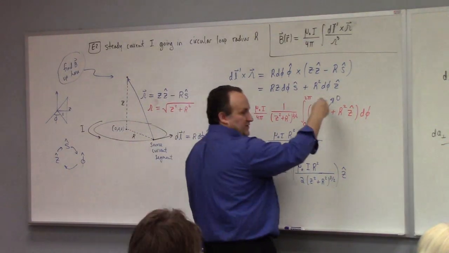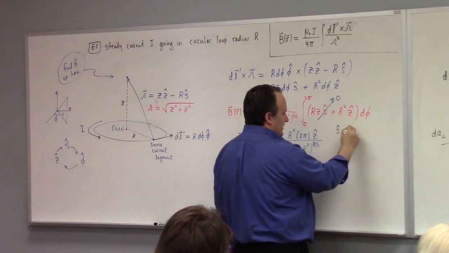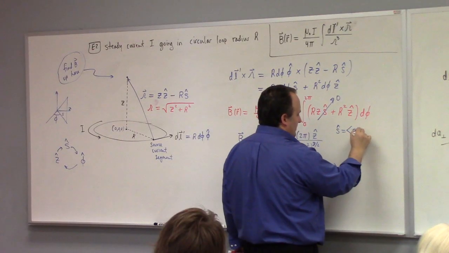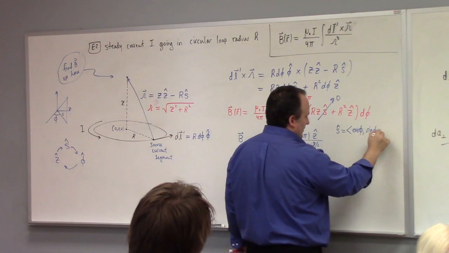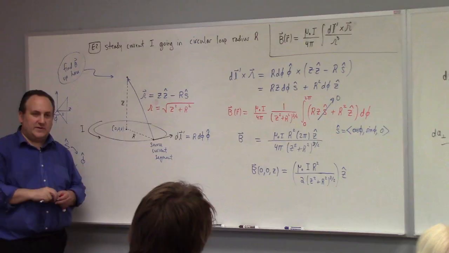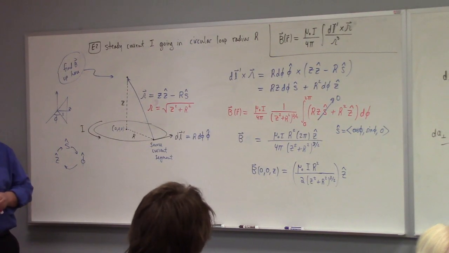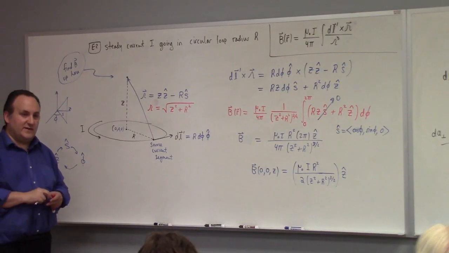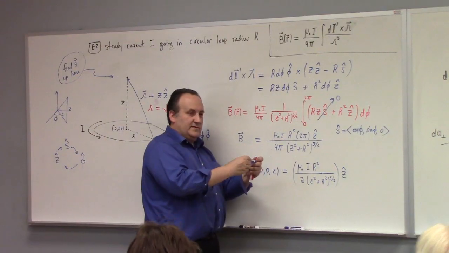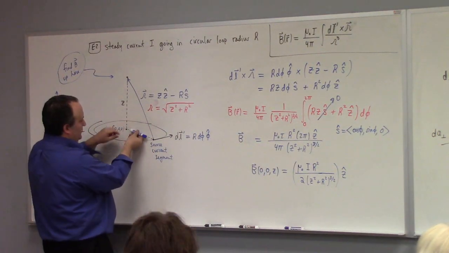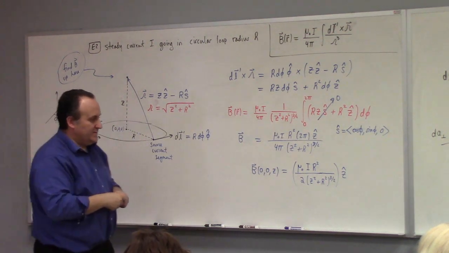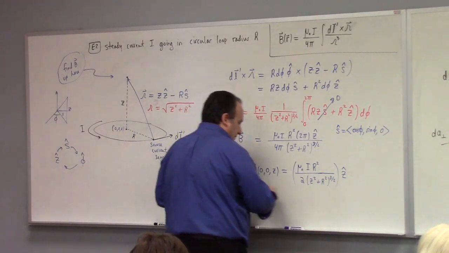Now you're wondering, how did I know this integrated to 0? It's because s hat is literally cosine phi, sine phi, 0. So if you integrate over 2 pi, that integrates to 0, because sine and cosine both integrate to 0 if we range over 2 pi, and there's nothing else there except for those sines and cosines with respect to the phi integral. But I think it's also geometrically clear that if you integrate the s unit vector all the way around the circle, you add those up, of course it adds to 0 because you're going equally symmetrically in all directions. So anyway, there you go.